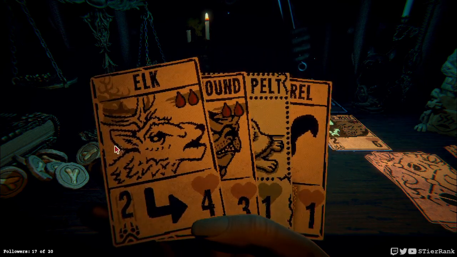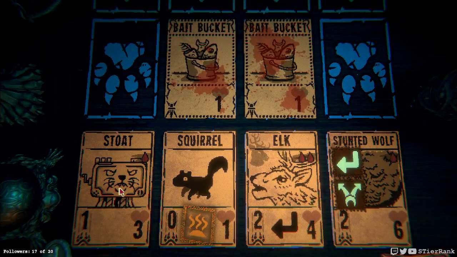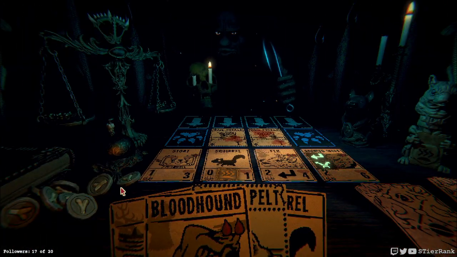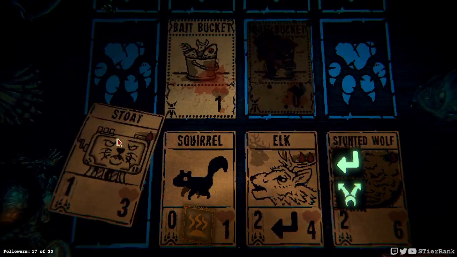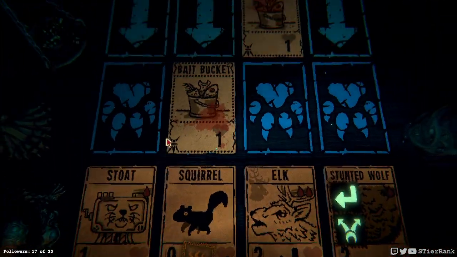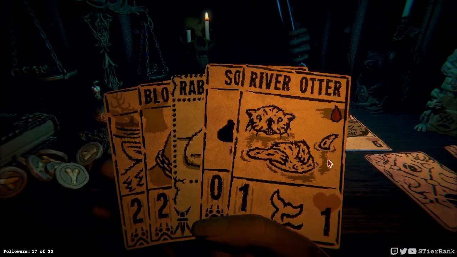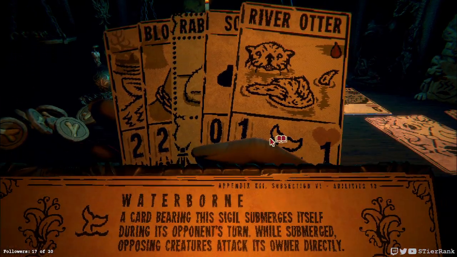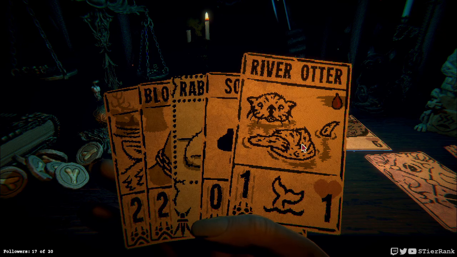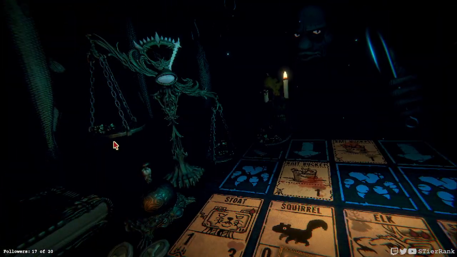Too bad I can't sacrifice a squirrel in my hand and one on the board. 2 and 4. Well, I guess let's just do it. Hey, it's better than I expected, actually. Bait buckets are sitting there menacingly. And river otter. Okay. And it's a waterborne. Okay. Well, I am thinking we just keep what we have out right now. There we go.